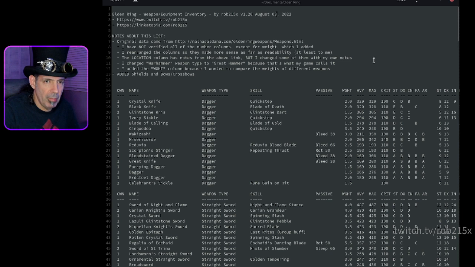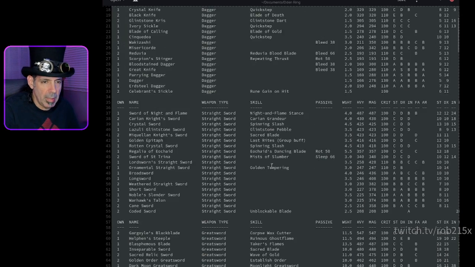This is a list of every weapon in Elden Ring, and I got a lot of this data from this link right here. Except I didn't like the way the information was presented, so I rearranged the columns. I made it easier to read. I added a weight column because I wanted to know how much all the different things weigh.